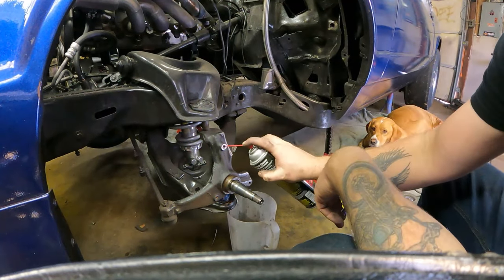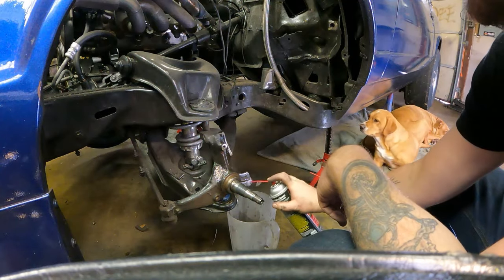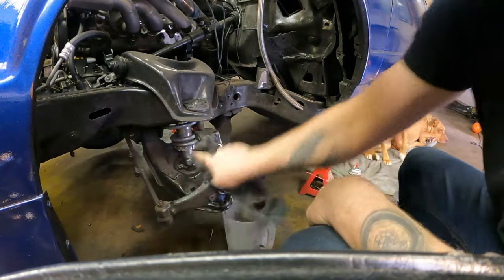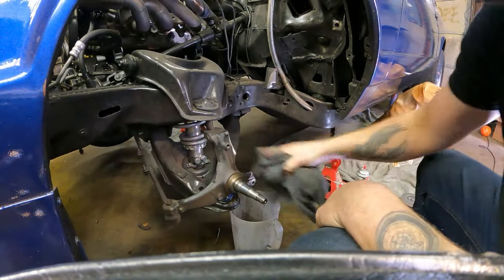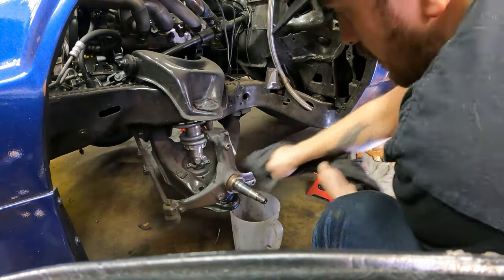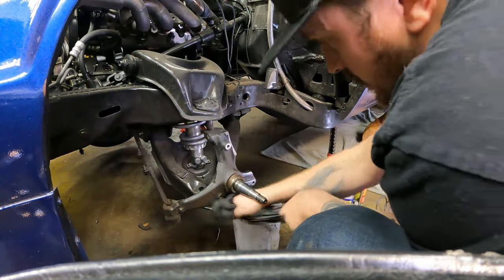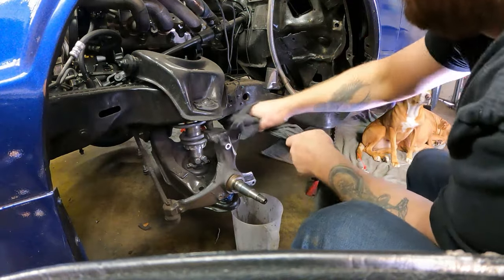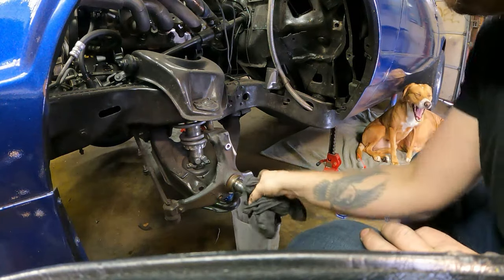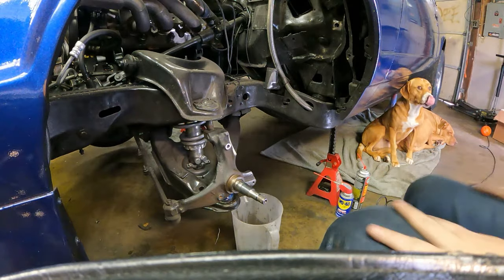Brake clean. Clean your hole out. That's good. We'll wipe it all down one more time, like I said. So now, as far as I'm concerned, let's find out. Hopefully that bracket will bolt right on here. That's basically it. It just goes back together after that, I believe. But those are the modifications you need to do to put the bracket on.